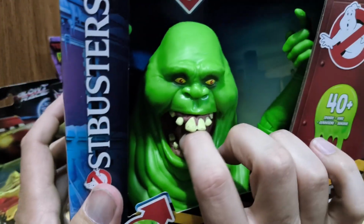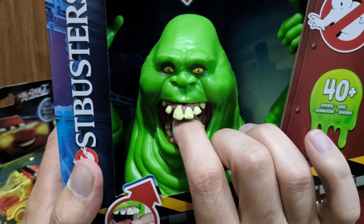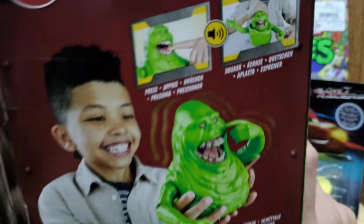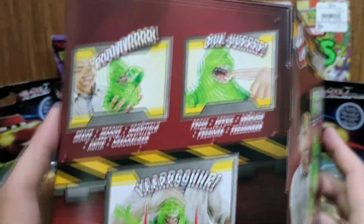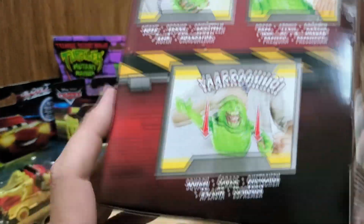There's actually a button in there, you can feel it. So it makes different noises. What do you do? You push him, you squish him, you shake him. He might not do all the things because he's still in the package, but yeah, that's cool.